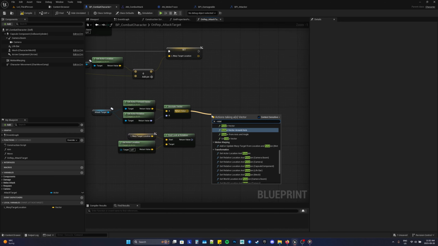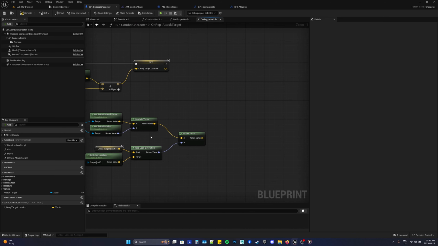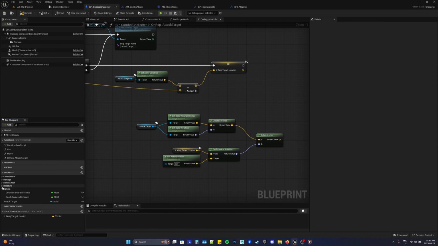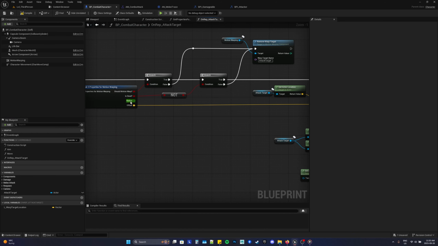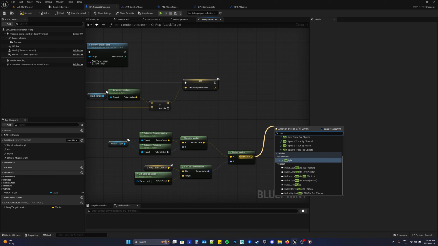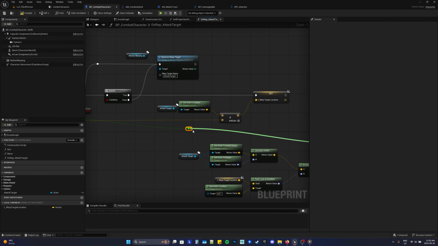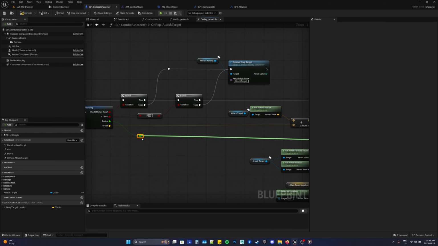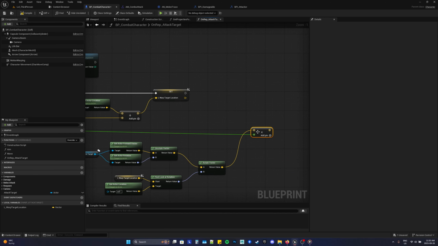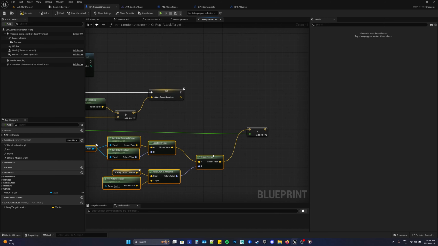And let's re-rotate this vector using look at rotation. With that, we want to use our radius. So that's what we want. And we're going to multiply the vector by our radius. This is going to offset that location using our radius so that we're a little bit away from the actual actor's location.